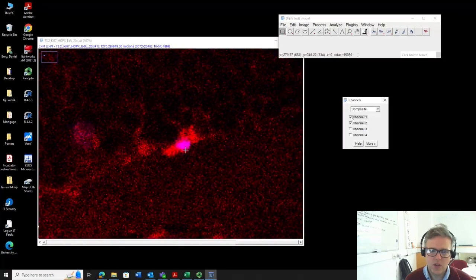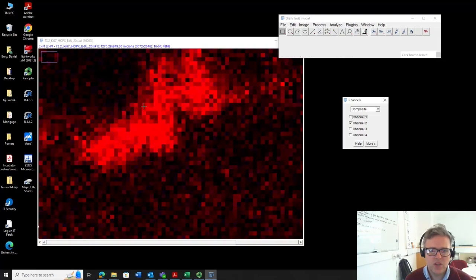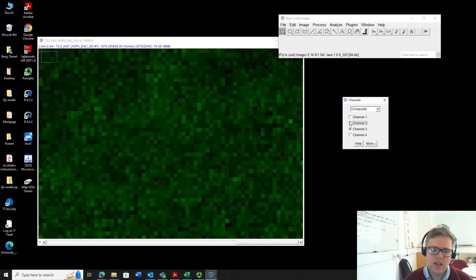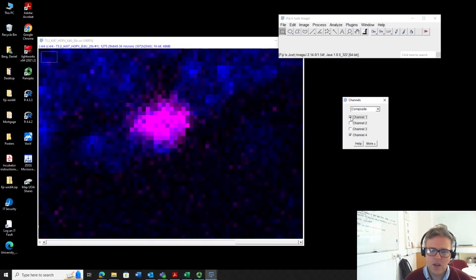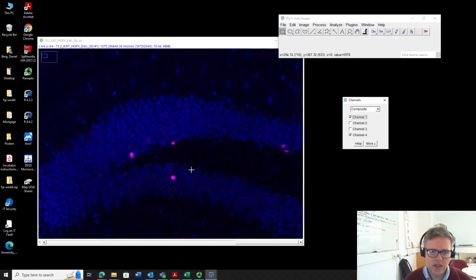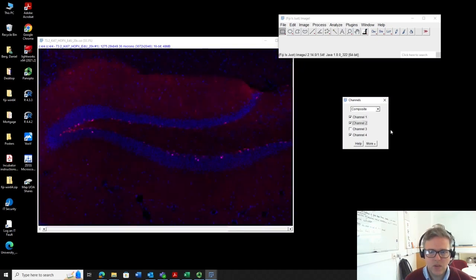So if we look at this cell here, it's clearly EDU positive, and then we can turn off the EDU, see that it's also positive for HopX. Doesn't seem to be positive for Ki67. Unluckily, we have a DAPI staining there, so it's a nucleus, and that's what we'd expect. So that's the way to count the cells here.